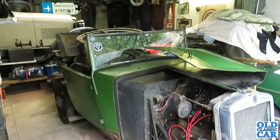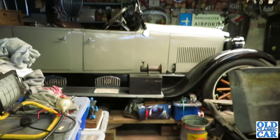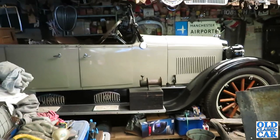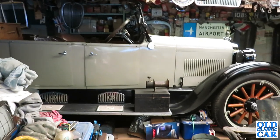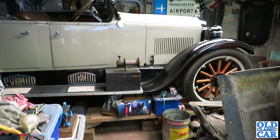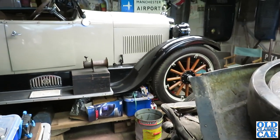Over the weekend I had a bit of a move around, as you can see. Little Dodge is over there now. I've built a bit of a platform for it, because this garage drops down from the top garage. I thought if I built a platform across, it would make it easier to move cars in and out of there. So that worked out quite well. Well, it did take a fair bit of reorganisation.